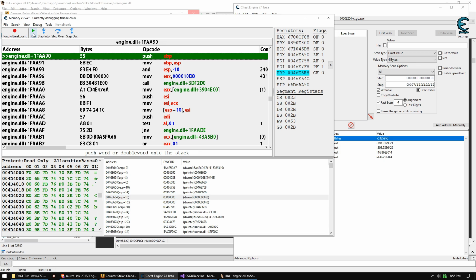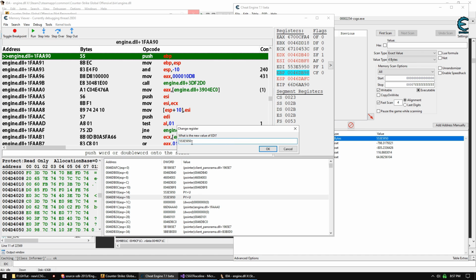But let's just run it a few times, and we're going to check both of these things. And if you look at EDI, we see that our address is in EDI. So does this mean that our player object is calling this? No, it doesn't mean that. It means that before this function was called, our player object was put into EDI. The only thing that indicates is that our player object was recently accessed in EDI, which is a pretty good indicator that these two things are associated.